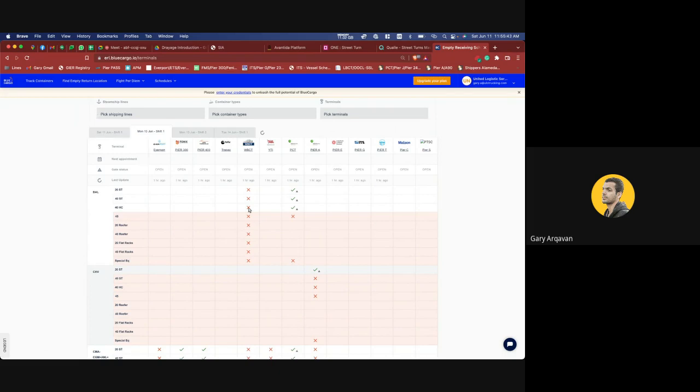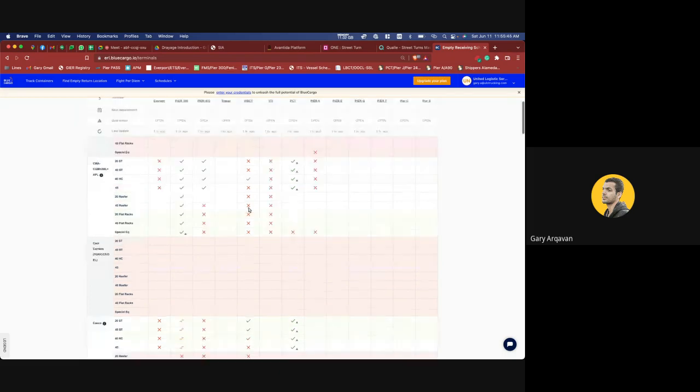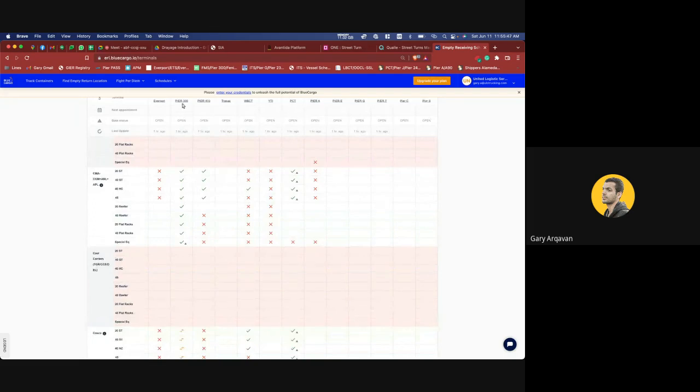However, you may see that, for example, Phoenix Terminal is receiving these types of containers from CMA line, and the next step is going to be getting an appointment from Phoenix for this type of container and return it.